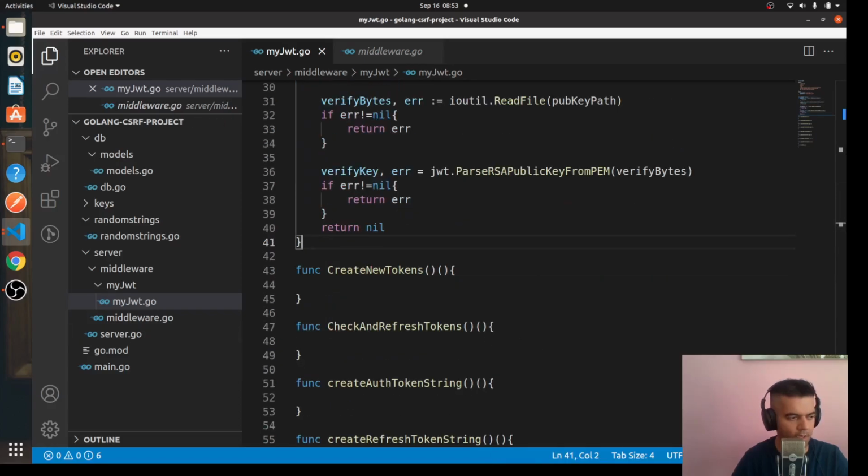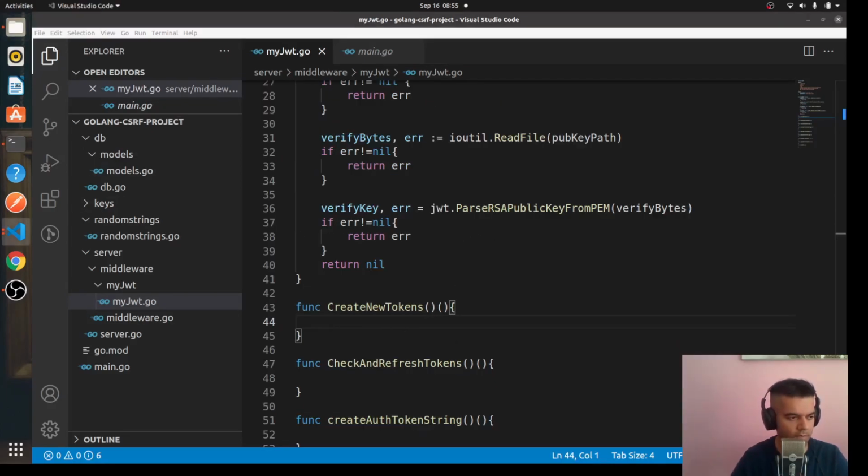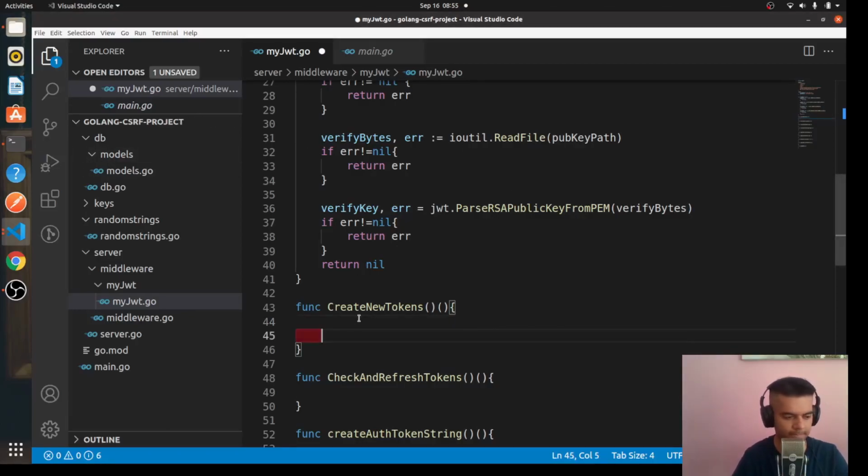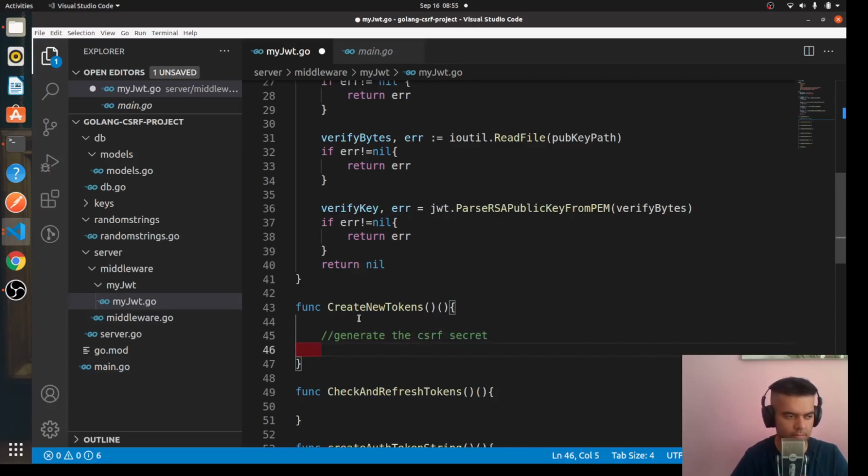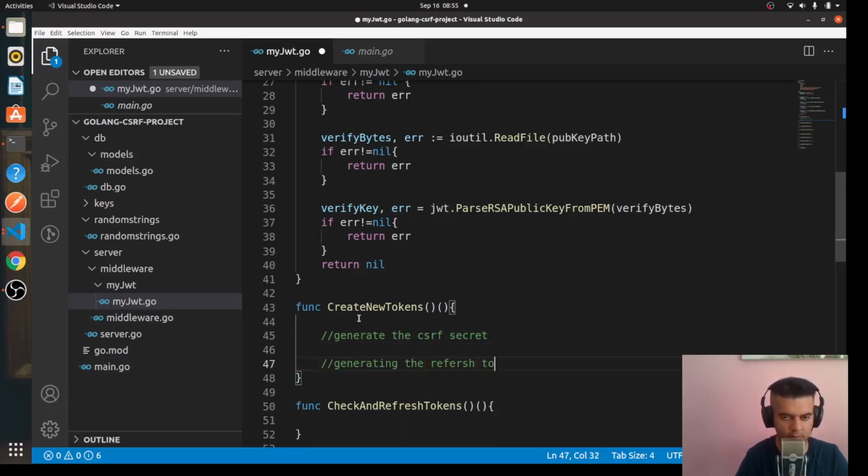And then you have your create new tokens function, and this function is also quite straightforward. All we're doing in this function is generating the CSRF secret, generating the refresh token, and generating the auth token.